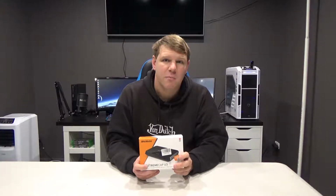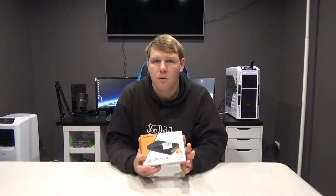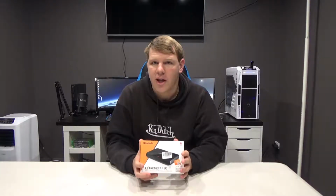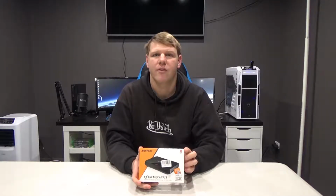This device is able to record up to 1080p 60 FPS. So especially for gaming, this is why I purchased it. To record games, this is perfect because you want to record at 60 FPS, not 30.